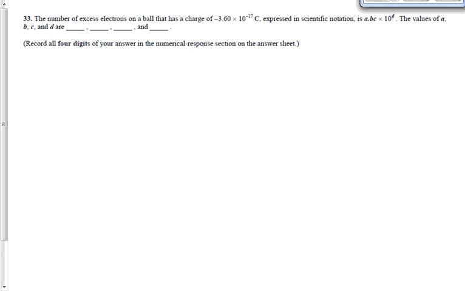All right, let's take a look here, guys. Most people have answered here now, and most people have the correct answer as well. In fact, everybody that's responded knew what they were doing to solve this question. There was one person that filled it in incorrectly, okay, but they still knew what they were doing and still got the correct answer here. The number of excess electrons on a ball that carries a charge of minus 3.6 times 10 to the minus 17 coulombs, expressed in scientific notation, is what?